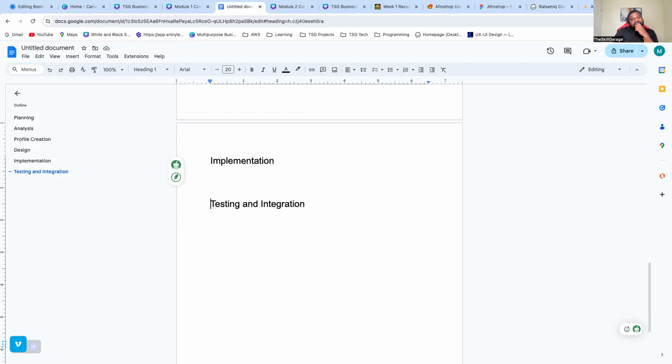Good. As regards testing and integration, it is more or less like after all things have been done, starting from the planning and the analysis, that is, after analyzing all that is needed for getting the data information about the church, people, newcomers, gender, and every other person like that.